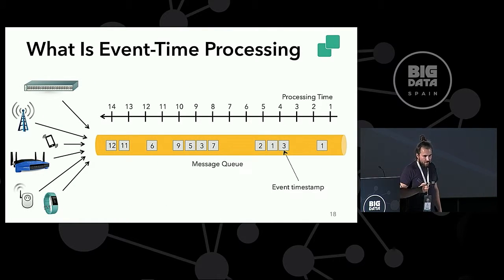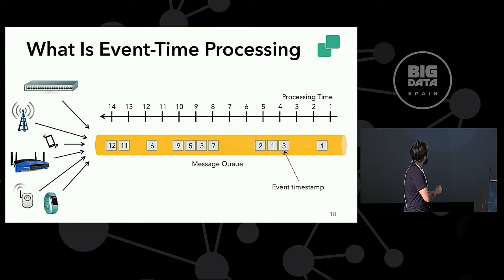But now to get a bit more serious, here is an actual use case. We have our message system, for example, Kafka, this yellow bar. We have different sources of events, and these gray boxes are the actual events that we collect in this message queue. And here on top is a time bar that signifies processing time. So this increases monotonically as we go. The position in this yellow bar signifies the time at which we saw this event, and the number inside this gray box signifies the actual time at which the event occurred.